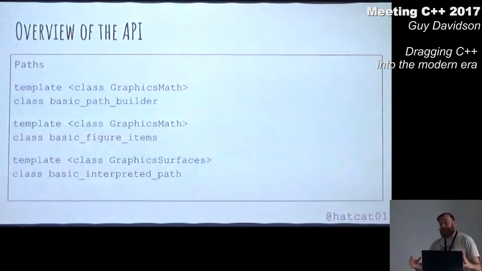Now, a typical use case for a 2D API might be rendering a PDF document. It's a good stretch for a 2D library. PDF is a standard. It's an ISO standard. It has been since July 2008. And it's a well-defined target. So we think we can do that with all of this.